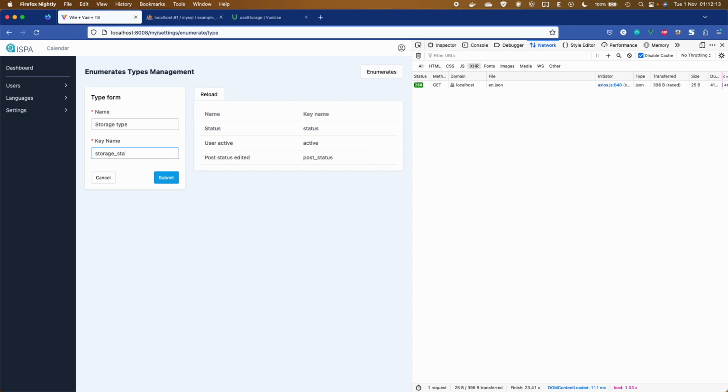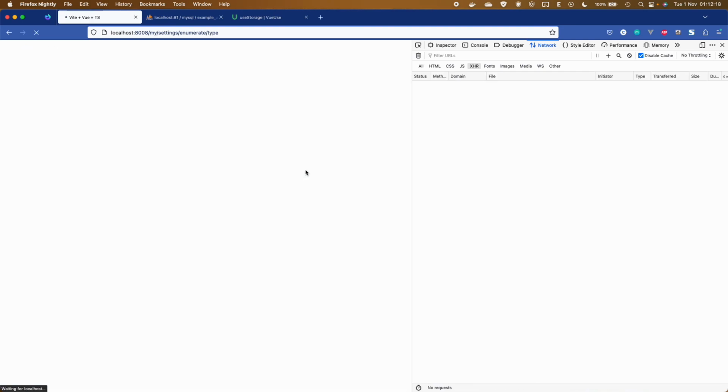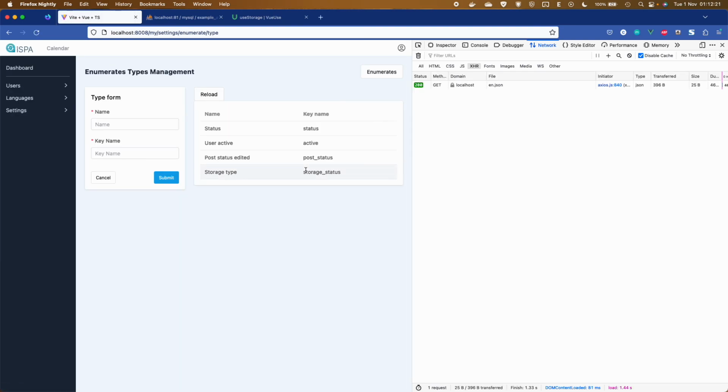Storage status. There it is. That's all with it.